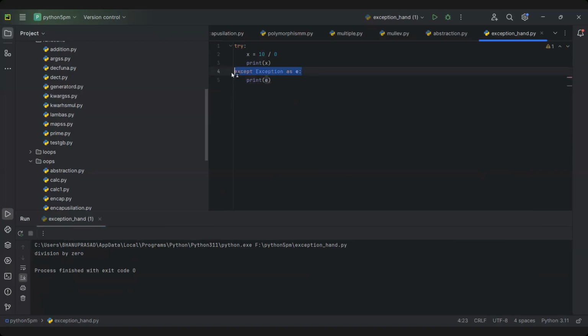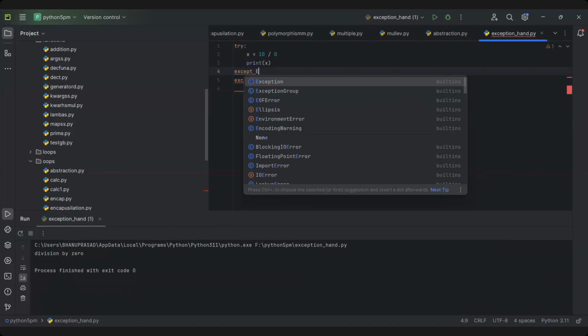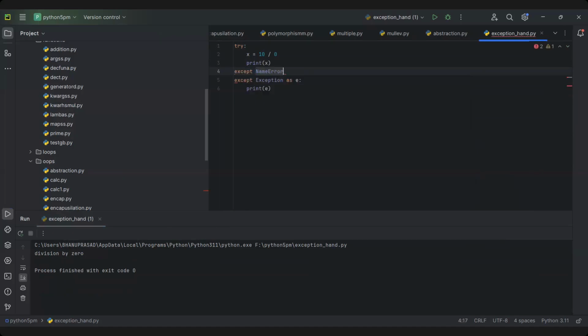Generally in real time we use this one only. If you know what error is going to arise, you can give the error name and execute that. For example, if I give except NameError, print n is not defined.